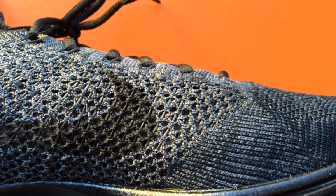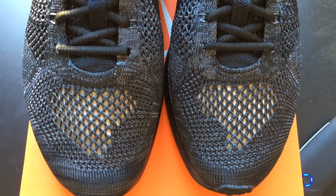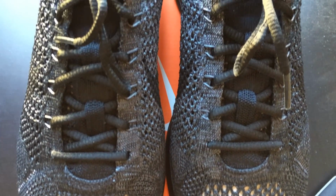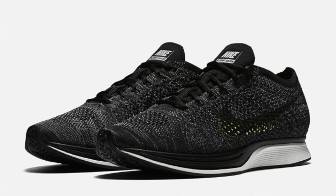But one little thing I'd like to bring up is the color. And I don't know how you guys feel about all black sneakers. I've personally never been a fan of them, whether it be Vans, Nike, Adidas, Puma, Reebok, whatever you buy. I've never really liked all black. I could never really pull them off. I always like when the midsole is white, like those Nike Lab ones that came out right before these, which I wish I had right now to review for you guys, but those are a little harder to get, so I don't think you'll be seeing those anytime soon.